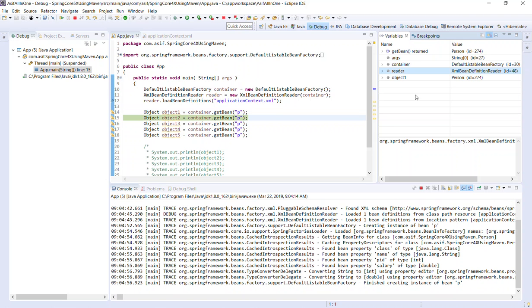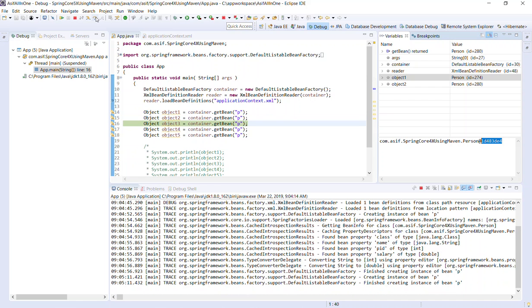It's executing. You can see the object is created. Object one is created with the ID 274. You can see the address, person at the rate hash code. Now again let me execute. It created a second object, but you can see the IDs are different. As it is prototype, it's going to create a new object for each and every getBean method.